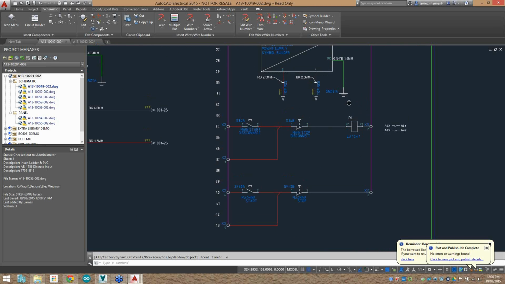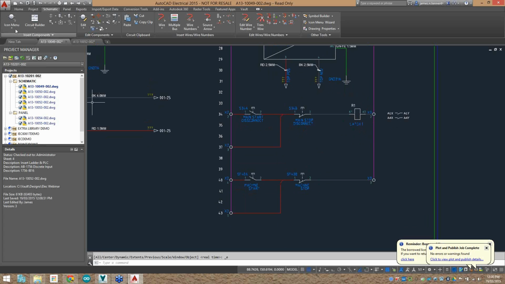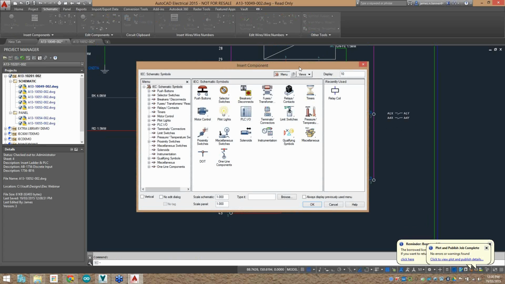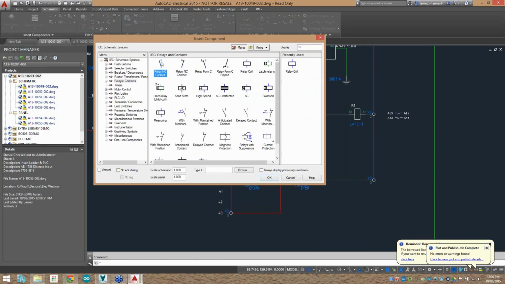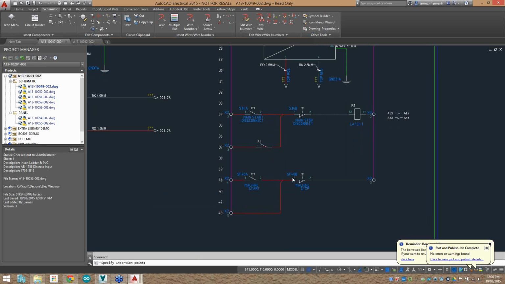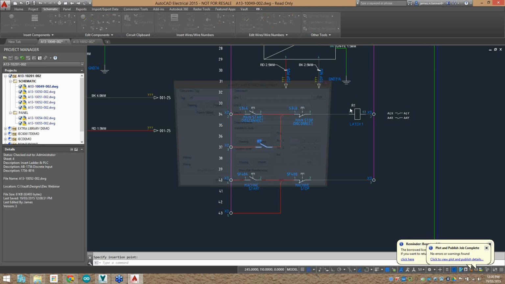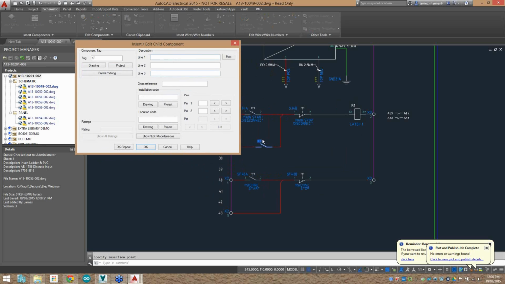You could even do 5 mil, depending on how you want to set it up. So let's get going a little bit here and let's start drawing things a little bit faster. So I'm going to put in a few contacts for that relay that I've just placed in. And obviously I want to associate that contact with the relay, and this is all for the purpose of assigning pin numbers and making sure that everything's cross-referenced.